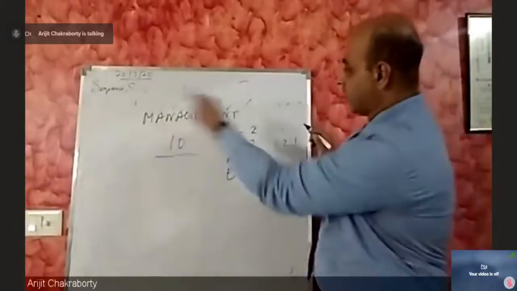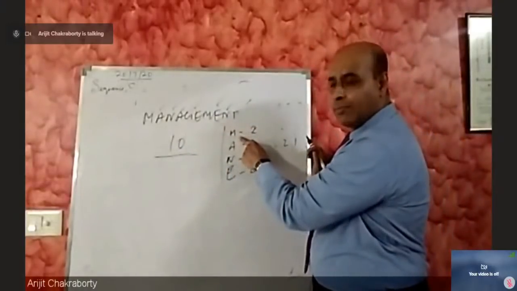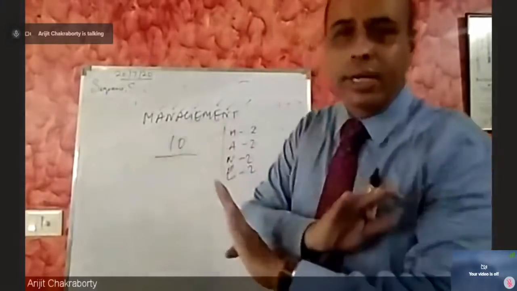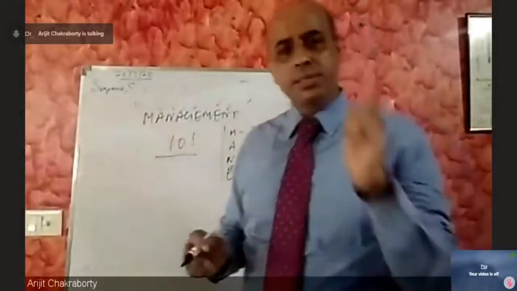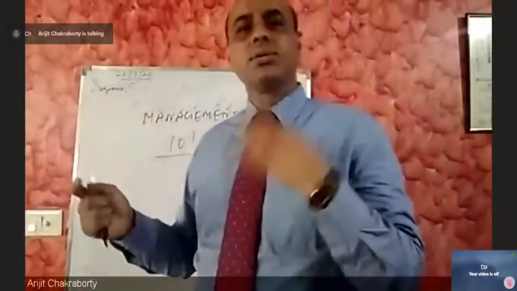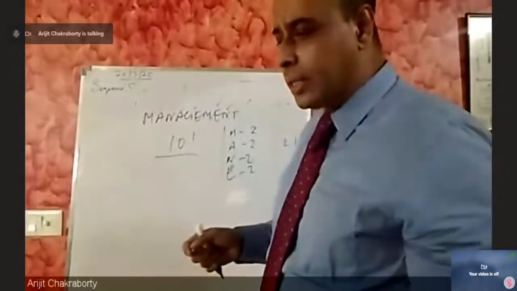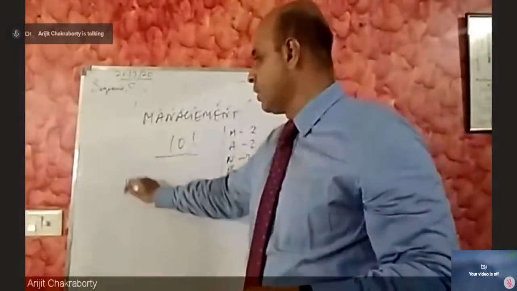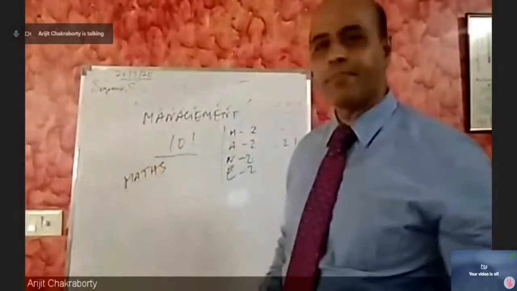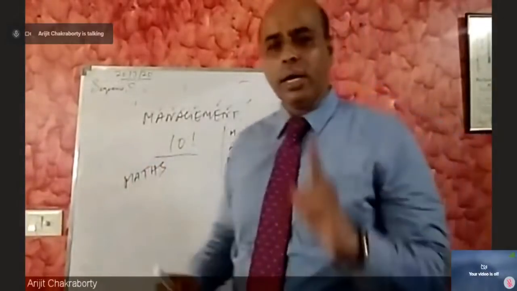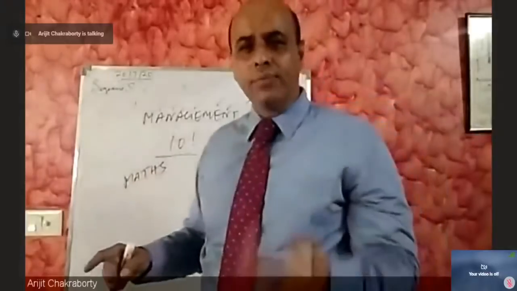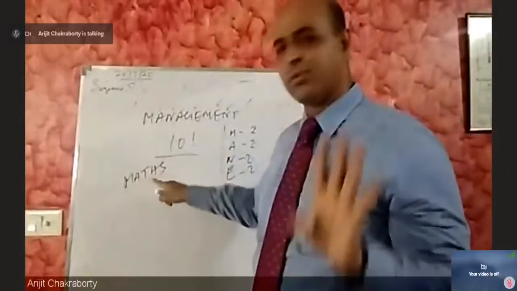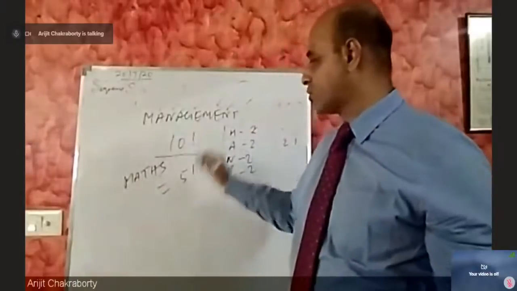Now, first of all, if the 10 letters are totally different, if there are no repetitions, then it will be 10 factorial. But since there are repetitions, if you find a word which has no repetition, we did some problem like that. If you take any word, say maths, M-A-T-H-S, 5 letters, is any letter repeating? No. So how to solve this? In how many ways can you arrange the letters of the word maths? There are 5 letters, so straight away 5 factorial.